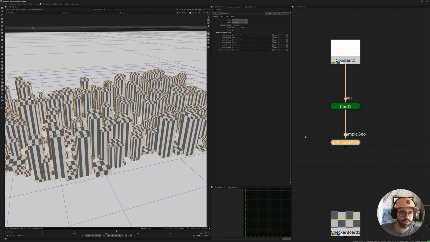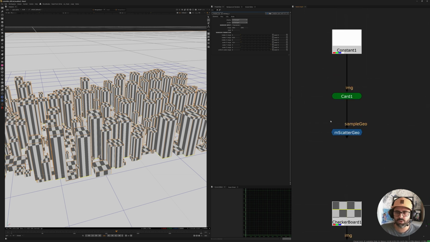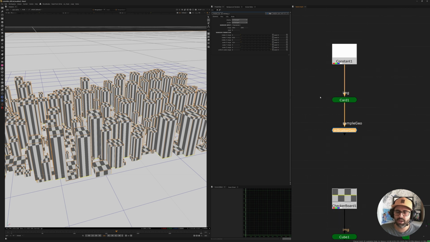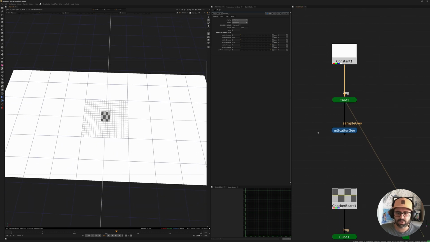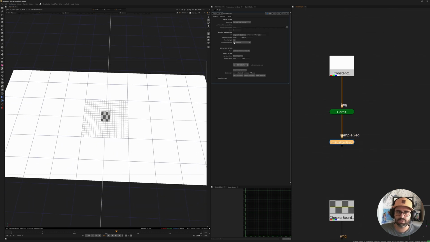It's also available from the Nuke Survival Toolkit, so you can grab it from there. As long as you install that, you should have access to it. The way this works is that it samples a geometry, and you can have it select from either the image that's connected to it, or you can just select the vertices themselves, and then it'll scatter along those vertices.